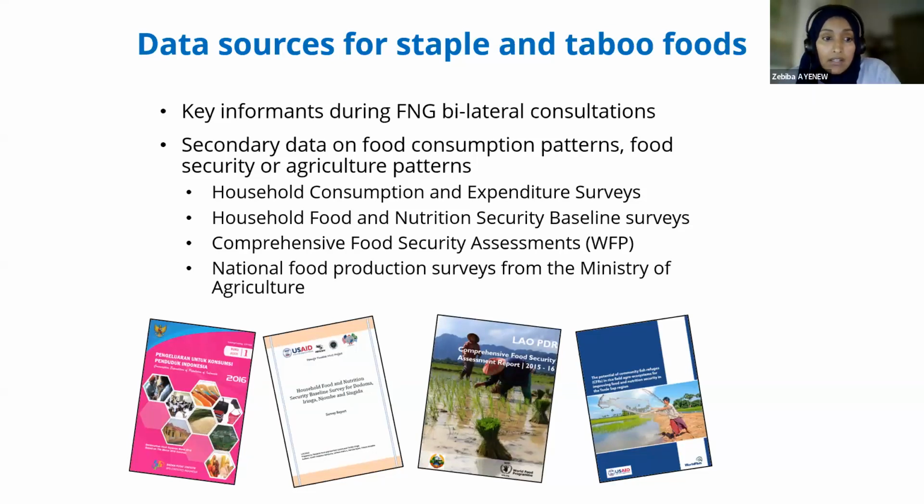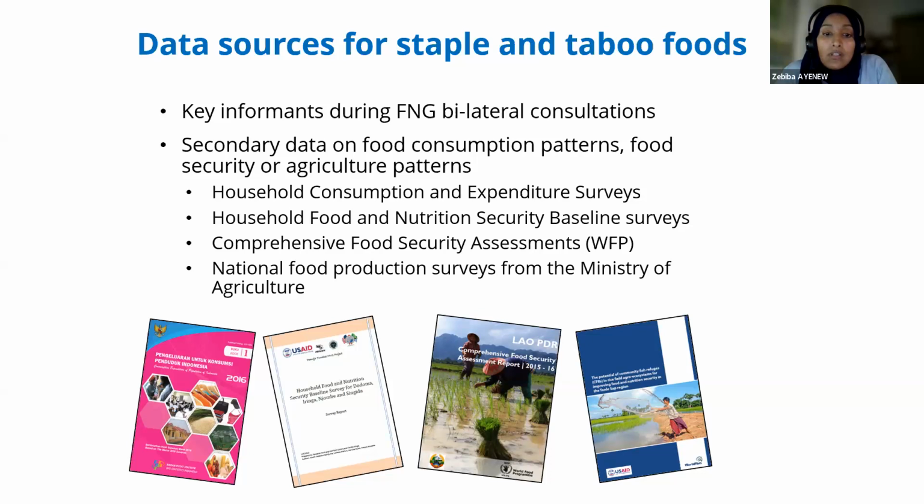This is, again, a slide showing the type of data sources that we use to identify the staple food items and also taboo foods. Earlier, I mentioned the two typical diets that we focus on within the fill the nutrient gap analysis are the energy only and the staple adjusted nutritious diet. And how we identify the staples in a given locality is we engage key informants through interviews during the consultations that we carry out in country.